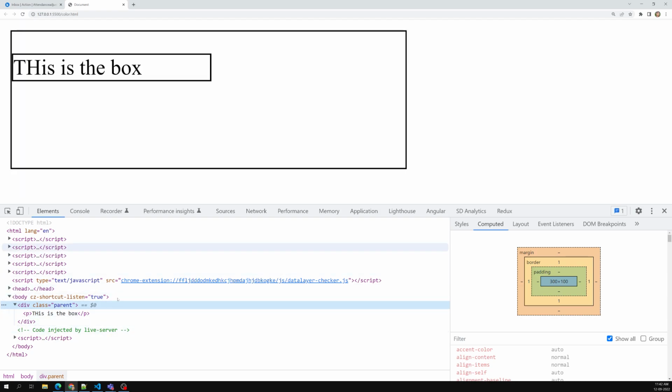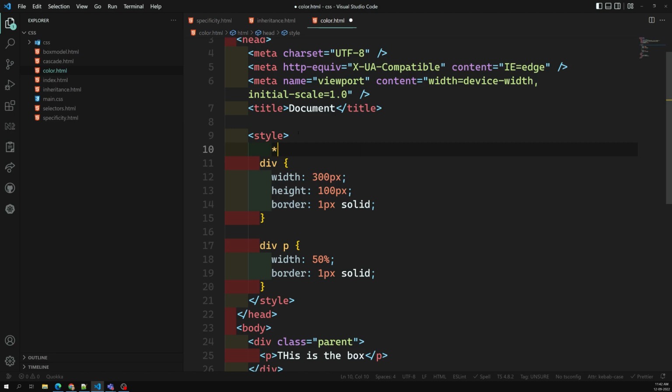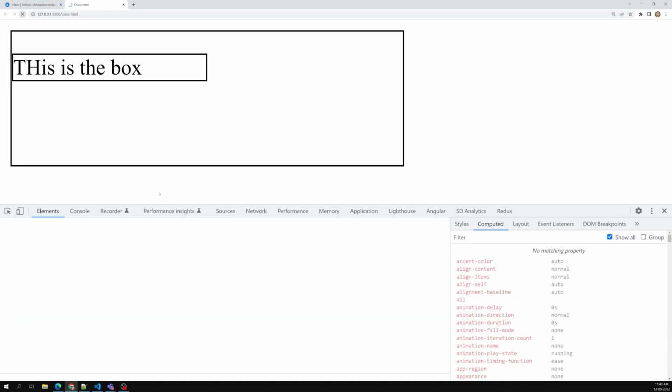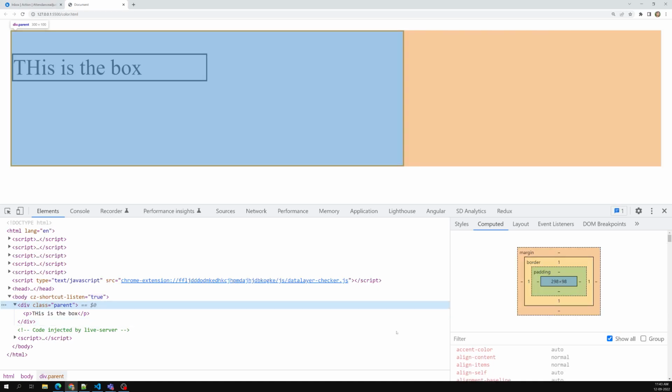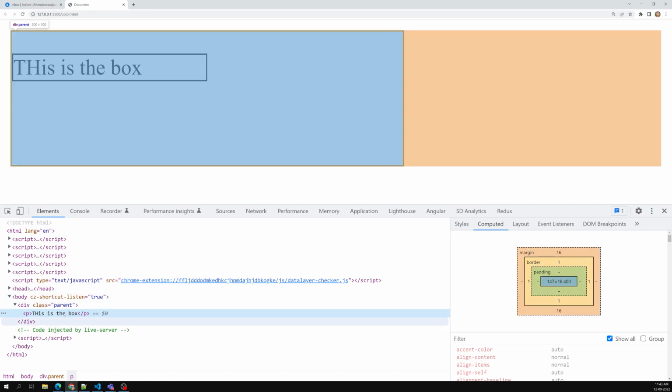For example, if you mention this one as a border-box, what will happen? Now if you try to see, here it is 298, and for this one it is around 149.